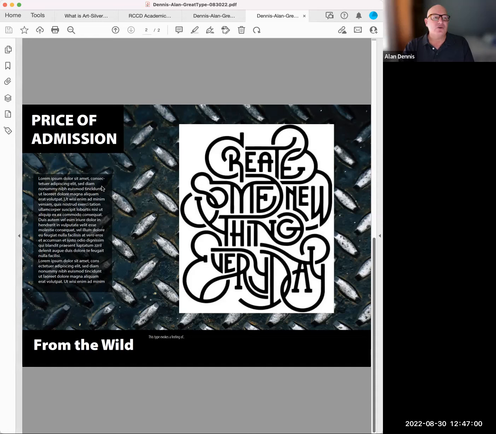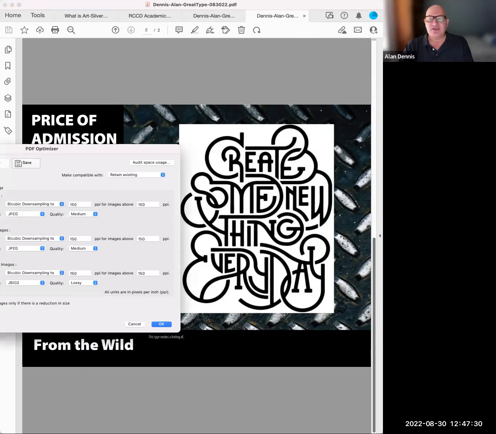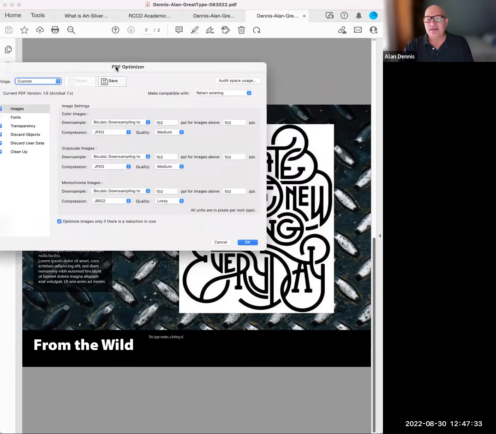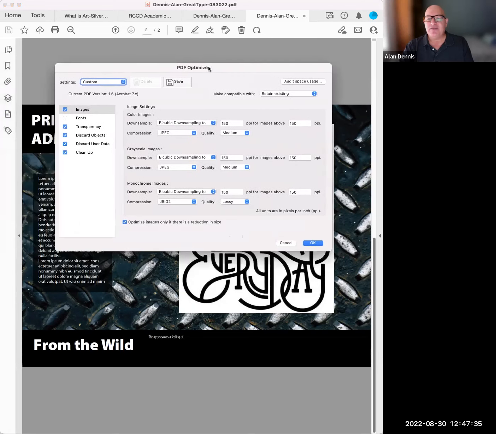So I'm going to go to File in the pull-down menu, Save as Other, and then you would see on Save as Other, there's an option, Reduce Size PDF, and that will work, but I don't recommend that one. It has mixed results and the type gets blurry on that one sometimes. So I'm recommending that you do File, Save as Other, and then pull down to Optimize PDF. That's what I'm asking you to do. And then you get this panel right here that says PDF Optimizer.